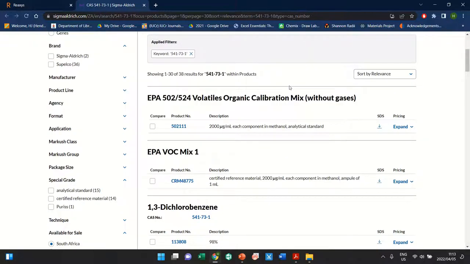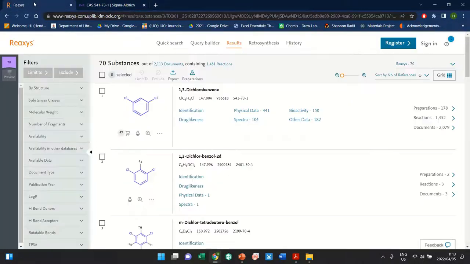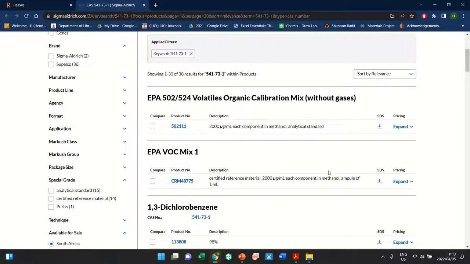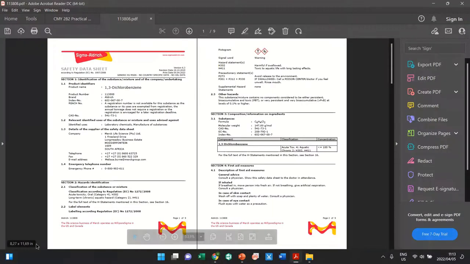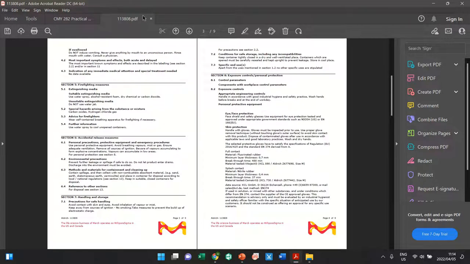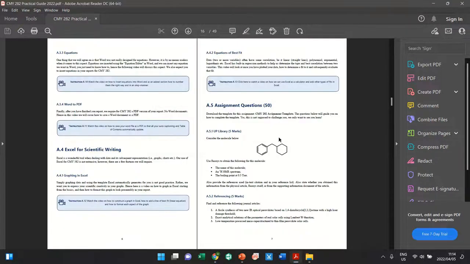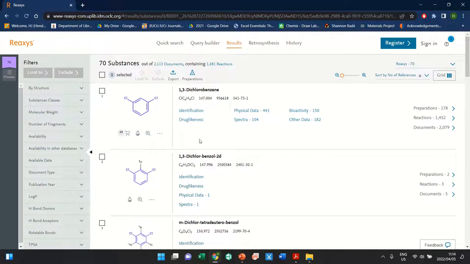But the reason this is important is you can actually download SDS or MSDS sheets quite easily. You go to commercial suppliers, and then you can immediately jump to a commercial supplier where you can download an MSDS sheet. For example, here I want to download it in English, but if you're Spanish, you can download it in Espanol. And then there you have your MSDS sheet, so you can prepare for your chemistry practicals, you can summarize your hazards, etc. It's a very easy way to get to your MSDS sheets. Okay, let me just close that. That's the first thing I wanted to show you.